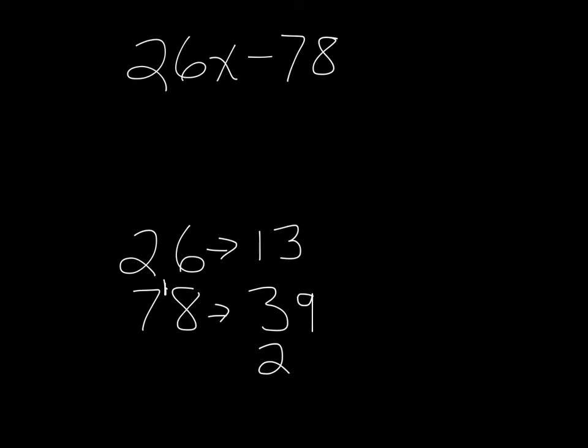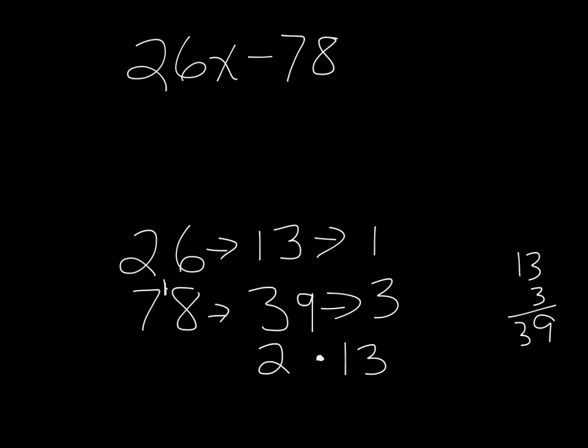Okay? So let's go ahead and finish this off. So 2 goes into 78 39 times. And I know some of you probably saw that, but I wanted to work it out for everyone. So I have 13 and 39. And at first you may say, oh gosh, there's no common factor. 13, that's a weird number, and all this kind of stuff. But 13 actually goes into 39 3 times. Let's go ahead and just show you that. 3 times 13, 3 times 3 is 9, 3 times 1, 39. So if I write 2 times 13, 13 goes into 13, 1. 13 goes into 39, 3. That's a little tougher one to see, and that's why I wanted to work this out with this kind of factor.